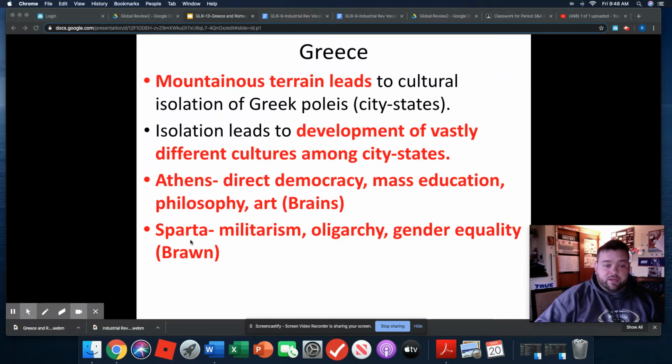So they're the brains. And then you get Sparta. Sparta, known for militarism. It's an oligarchy, so it's run by an absolutist ruler. There's what appears to be gender equality, or at least something a lot closer to it than Athens. In Sparta, all the men are constantly either at war or training for war, so that leaves the responsibility of operating society up to women. Women have a lot more rights and responsibilities in Sparta than women have in certainly Athens and pretty much almost anywhere else on Earth at the time. Pretty impressive stuff. So that's what we need to know about Greece.